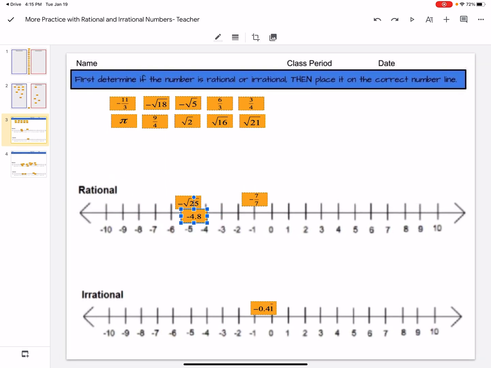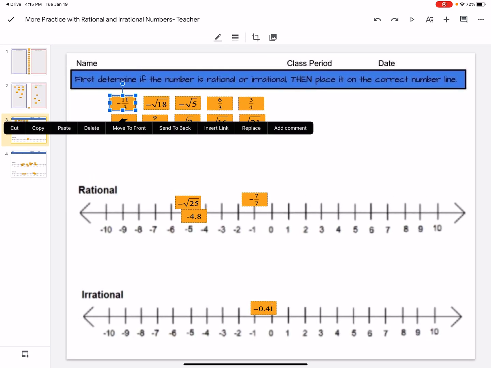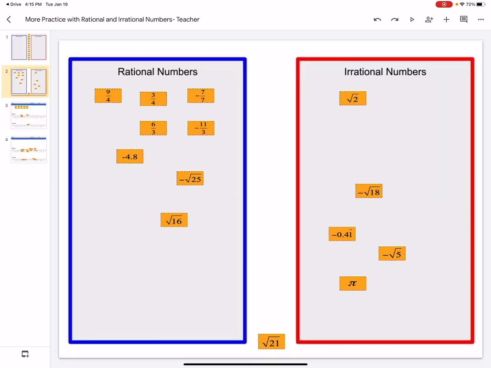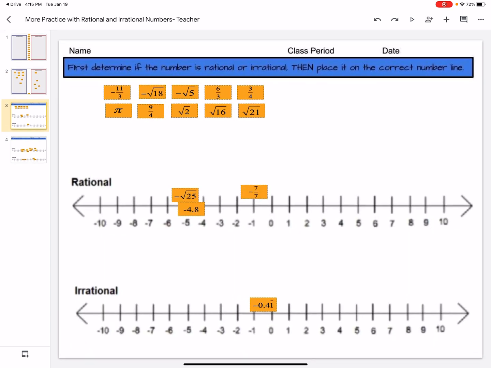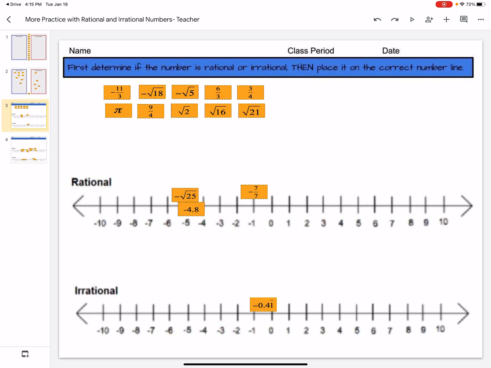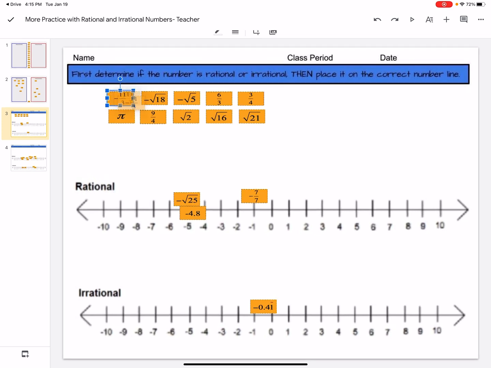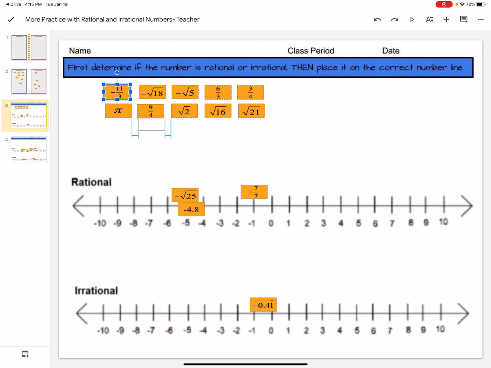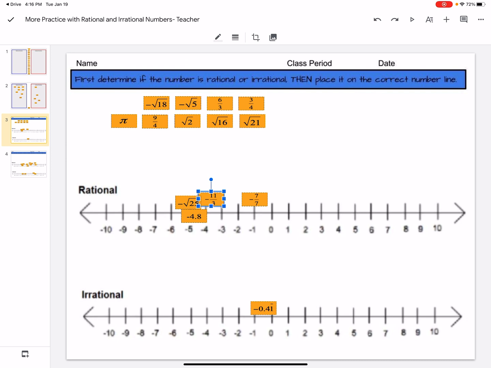There you go. Let's look at 11 thirds. That's a fraction, so I'm thinking it's rational. Yep, there it is. I'm going to go move this. 11 thirds I have to figure out mathematically. If I have to reduce that from a mixed number, that is 3, 6, 9. So I have a whole with 2 left. So I have 3, 6, 9. That means 3 with 2/3 left. So I'm going to drag this to, it's negative. So -3 and a little bit more right there. Looks good.